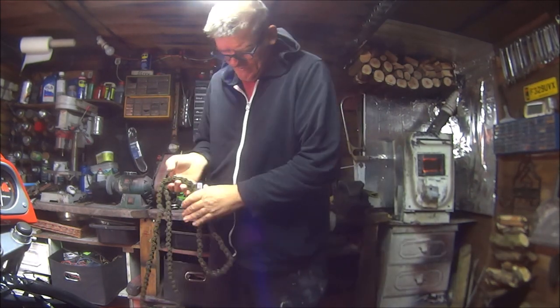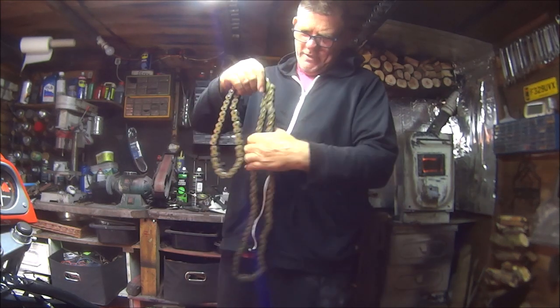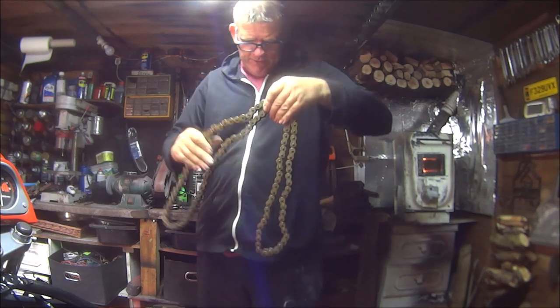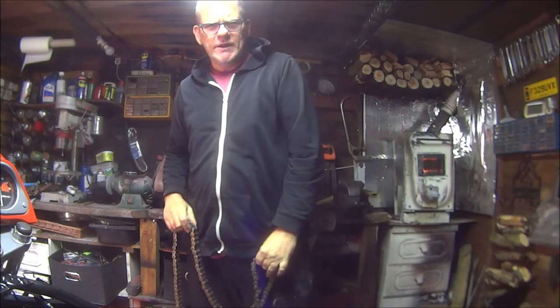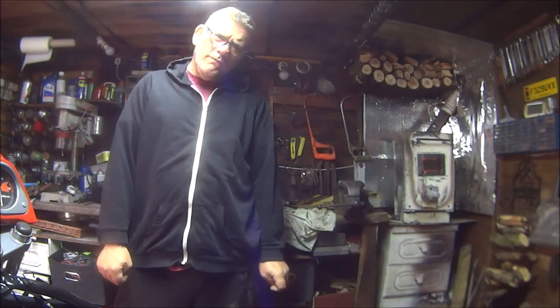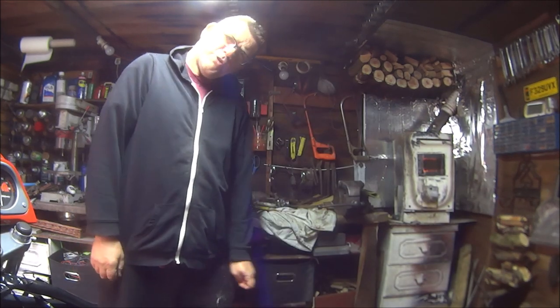And I haven't got a chain linking tool, so rather than ruining this with a screwdriver and a hammer to try and separate it, I'm going to keep it as one big circle and take the swing arm off so I can get it on. Take this swing arm off. What could possibly go wrong? There's only two bolts.